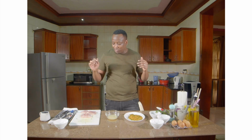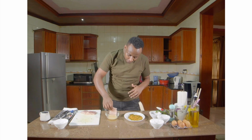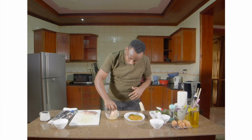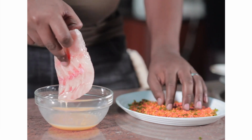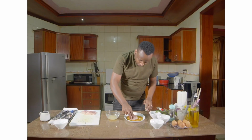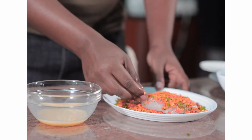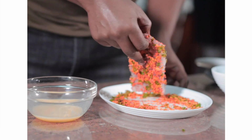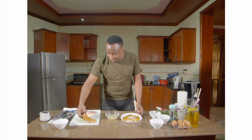So normally when you're coating anything, you usually pass it through flour before the eggs, but we are going to skip the flour for now. So it'll just be our fish. It'll go into our egg mix. Make sure you get all of it covered. And then shake it a bit to remove the excess, onto our nuts mix. You can press it down. And there you go. So that's ready for the pan. Doesn't that look amazing? Man, that looks dope. So that's ready for our pan.